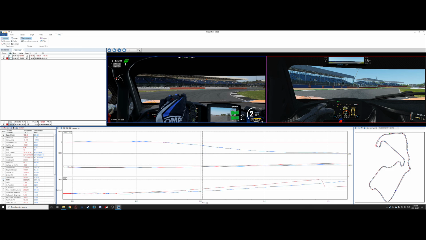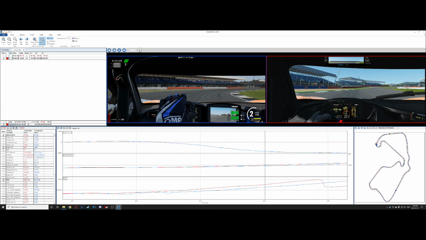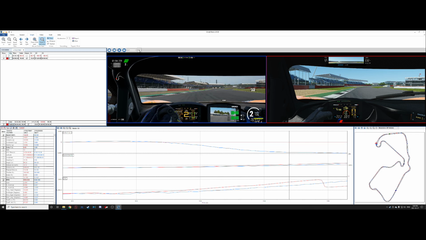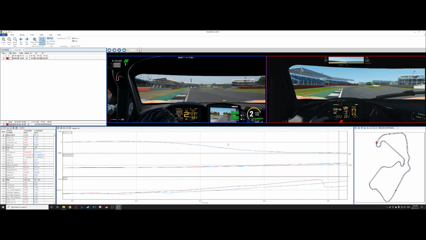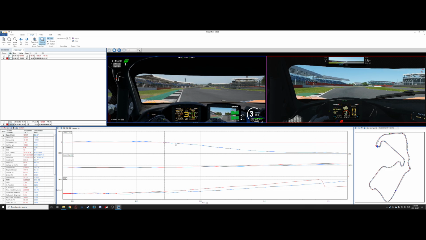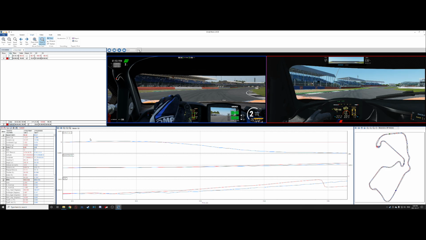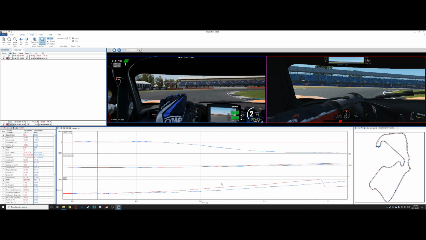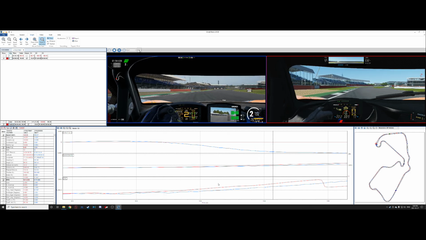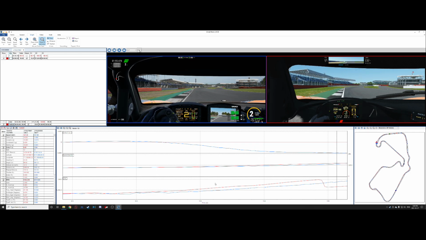a dip. Less RPM on the ACC. That's interesting. You can see traction control kicking in there. So it's possible that traction control got me around that corner. Still traction control. This bar should be green, and you'll see that in a second. There, back to green. So was I just using some very intelligent traction control that whole time? Let's take a look. When this bar goes yellow. Yeah, so it's possible that the traction control... Let me know in the comments if you can see what's going on there.